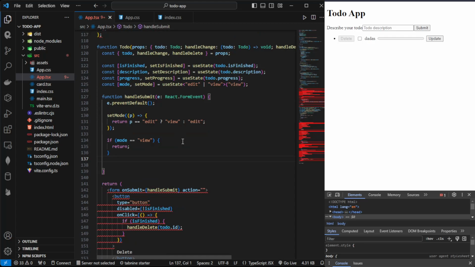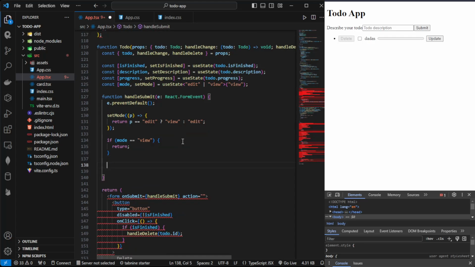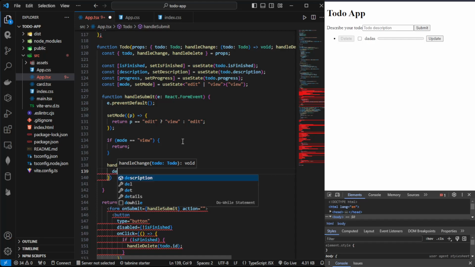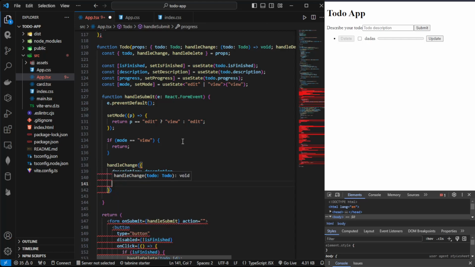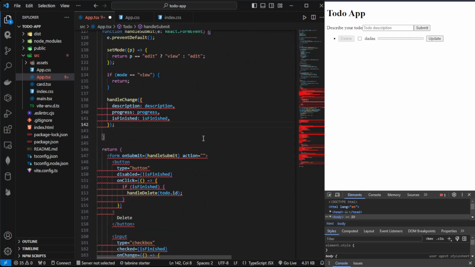So when we save, we want to handleChange, or rather, handleSave. So the new value would be description, progress, and isFinished to isFinished, like so. Okay.